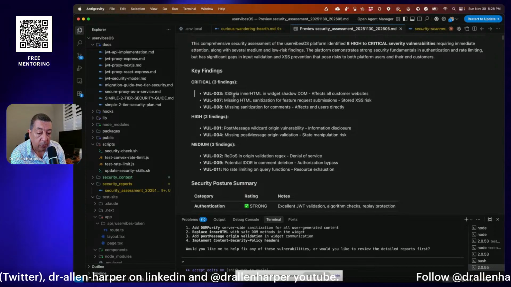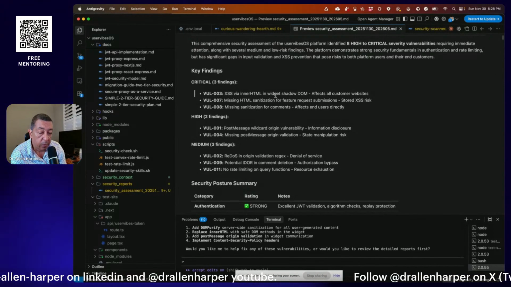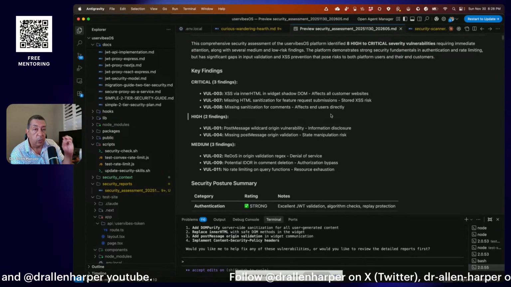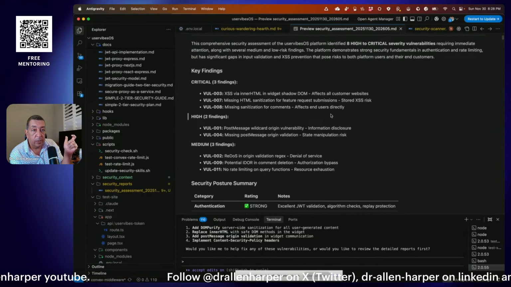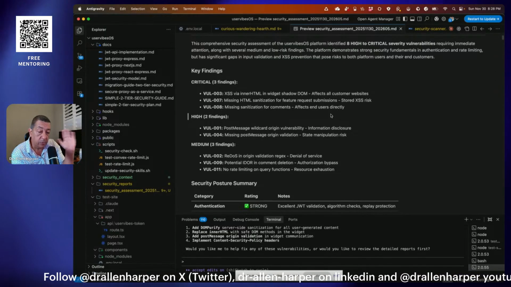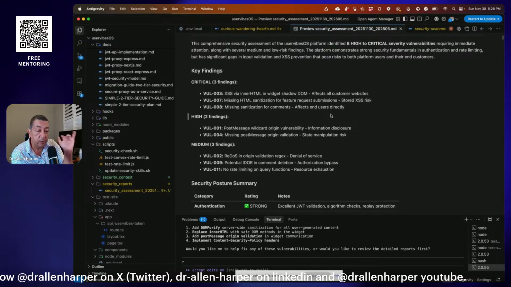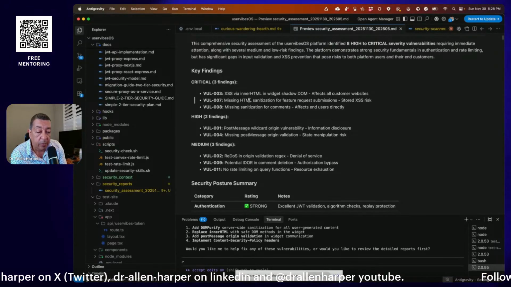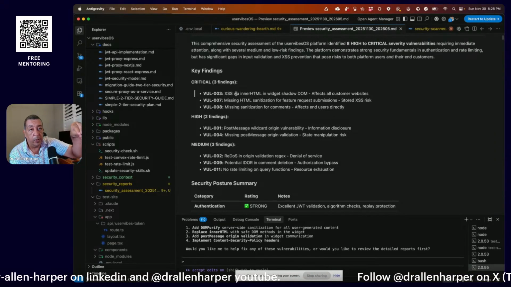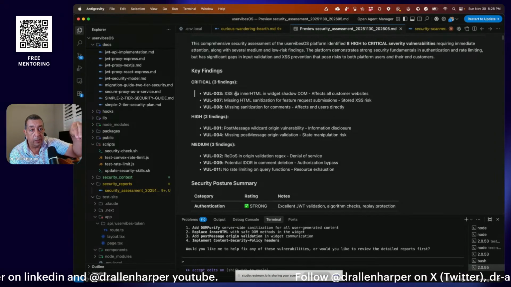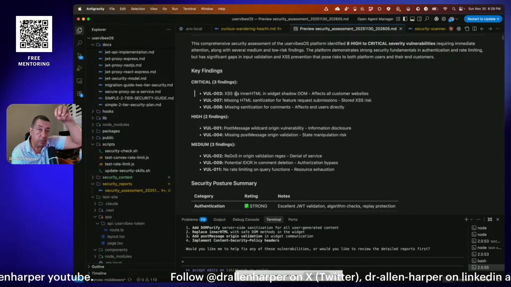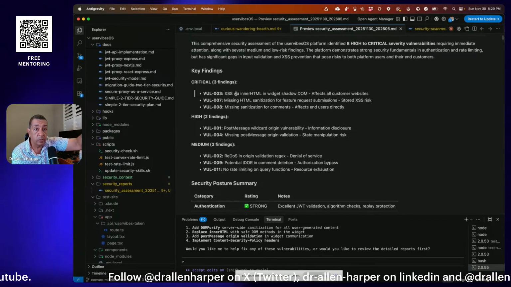The first is cross-site scripting, and this affects all customer websites. Cross-site scripting is a very common vulnerability, and it can be very dangerous. Probably not in this situation, but that's okay. We will validate this, and we will fix this. What that does is it allows the user to put JavaScript in our web app, and then let somebody else come behind that attacker, and then they get hacked. So this is an attacker hacking your users as a developer.